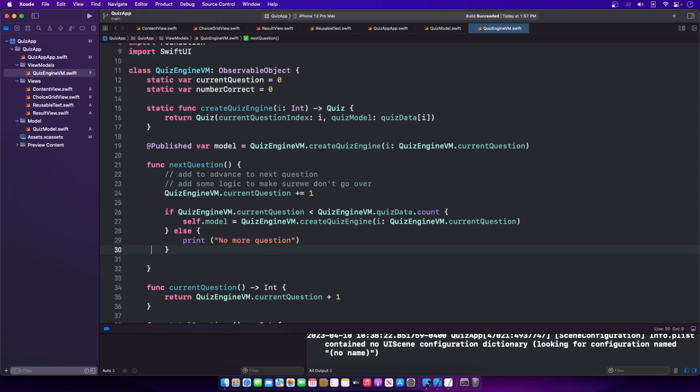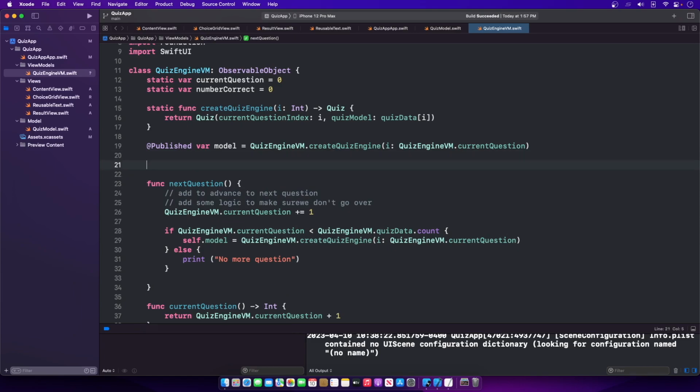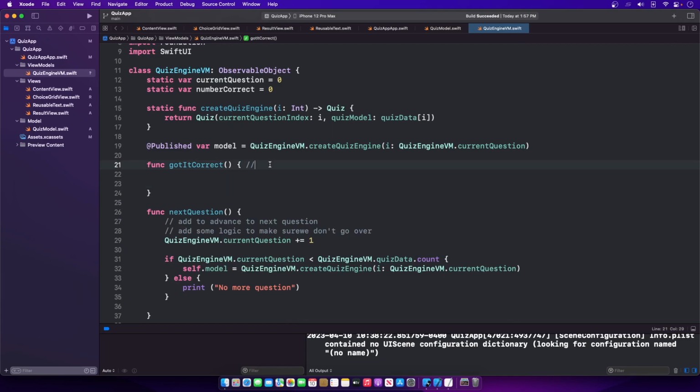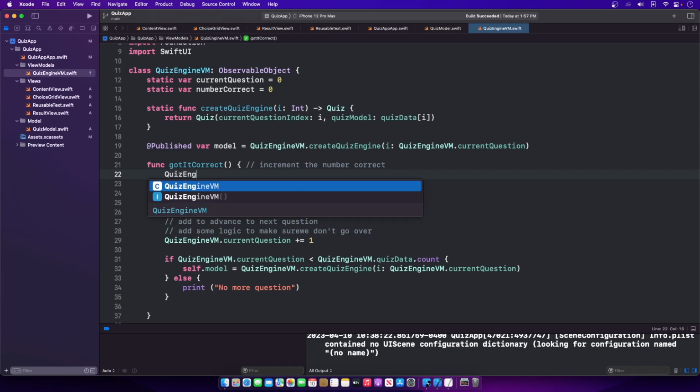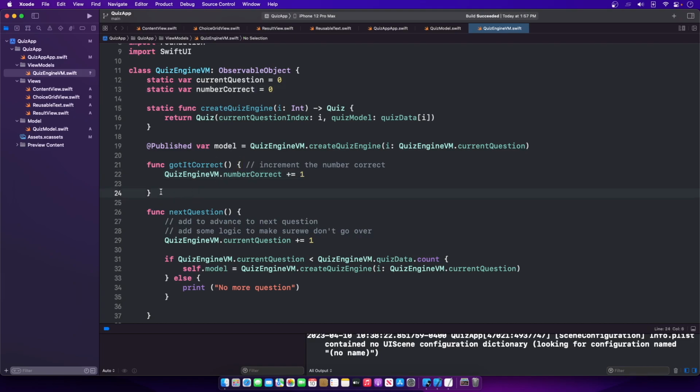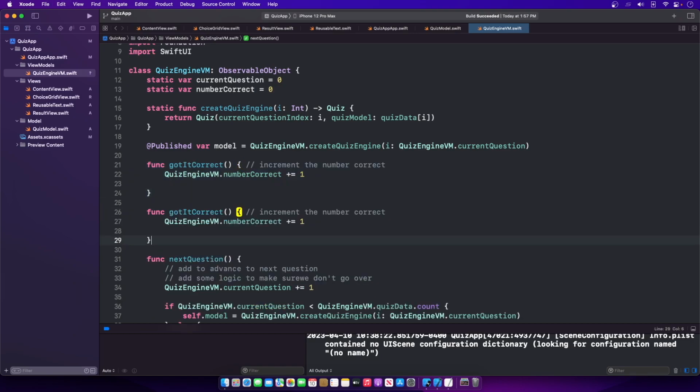So let's do two new functions. One is, I don't know what to call it, got it correct, right? And this will basically increment the number correct. So what we'll do is just do the quiz engine VM dot number correct plus equals 1. So we're going to increment this number here, and then we'll have another function here called how many correct, right?